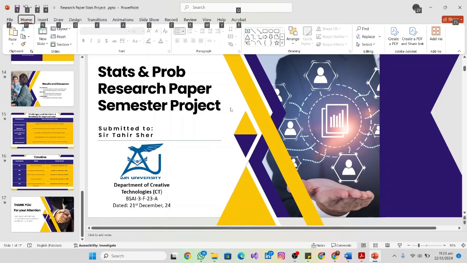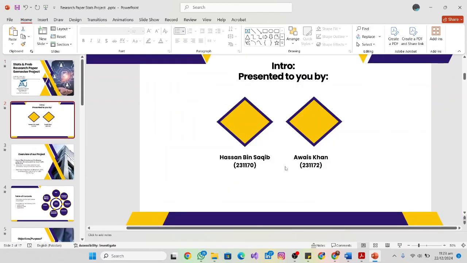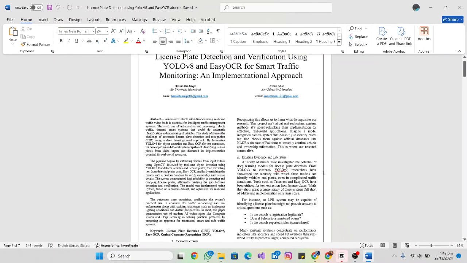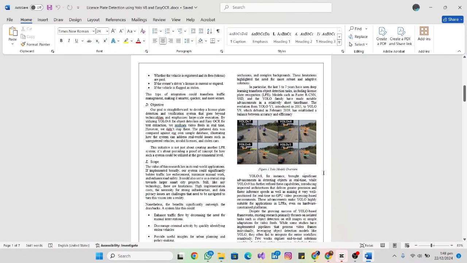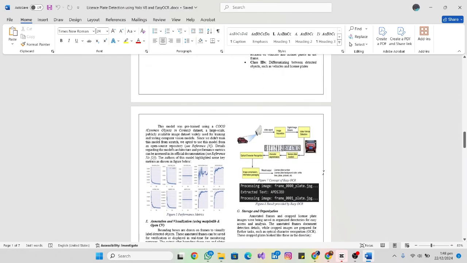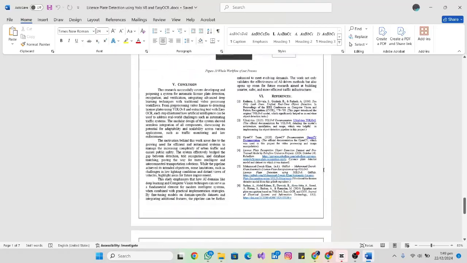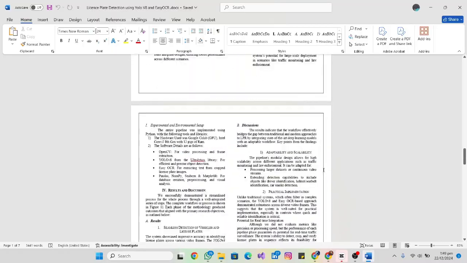Now let's move on towards the research paper that I wrote along with my project mate, who helped me along the way. I would like to give you his reference. He's Awais Khan. This is all the content of the research that we concluded in this paper, written in the IEEE standard format. It includes 5 to 7 main sections, going all the way from abstract and introduction to conclusions. I've added visual representations side by side.